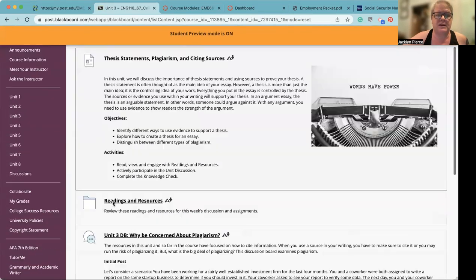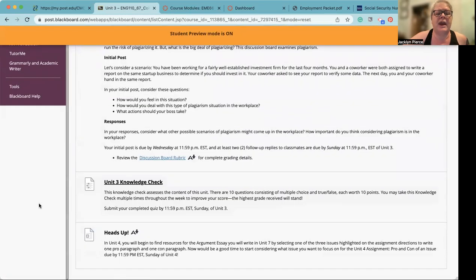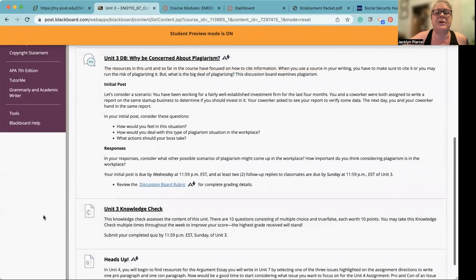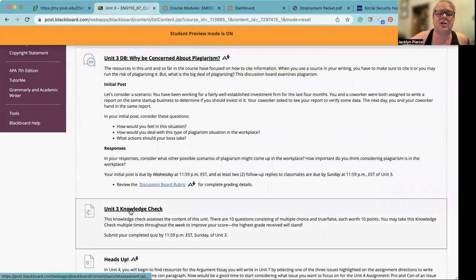So speaking of the assignments for Unit 3, you have, as usual, 2 assignments, but you do not have a writing assignment this week. Instead of a writing assignment, you will have what's called a knowledge check, which is just a really nice way of saying a test. The plus side, though, of these tests is you can do them more than once. So if you're not happy with your first score, you can take it again.